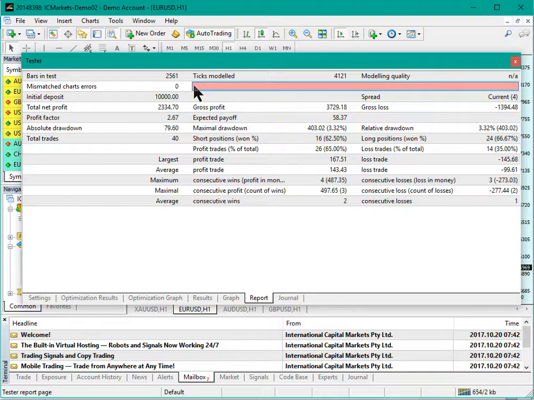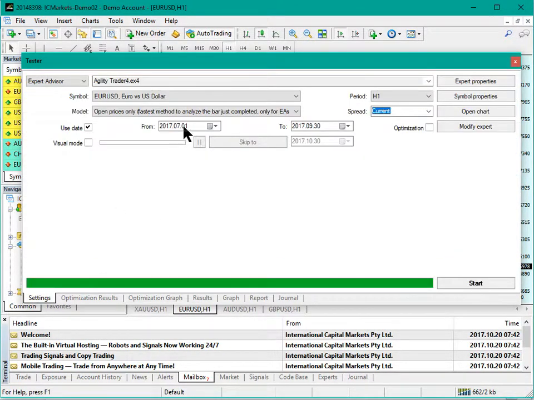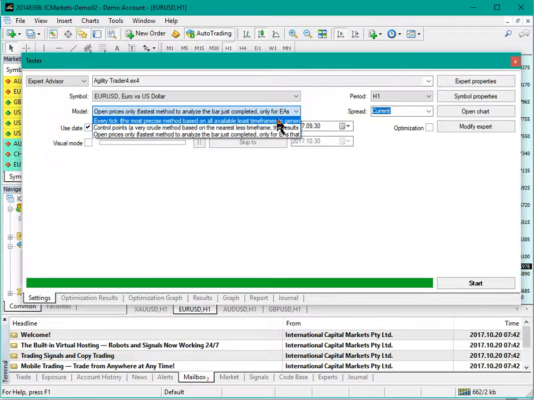Now let's just talk about this for a moment. I mentioned that Trader4 is designed to operate off the bar close situation, but what will not happen at bar close is that a take profit or stop loss could cut in at any point. So by using the every tick model, we get that continuous flow of trades right through the whole 3 months, and the stop loss and take profit could occur at any point; it doesn't necessarily happen at bar close. So if we go back to settings, I'm going to select the every tick model.